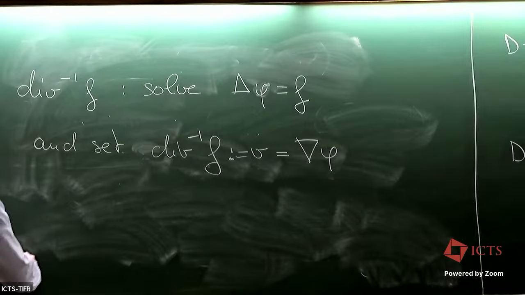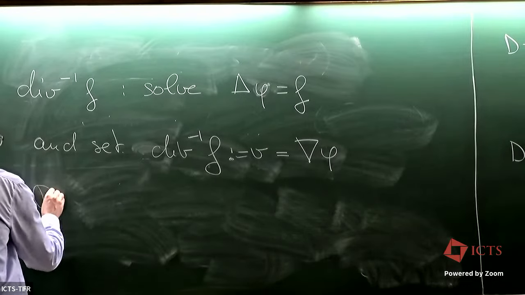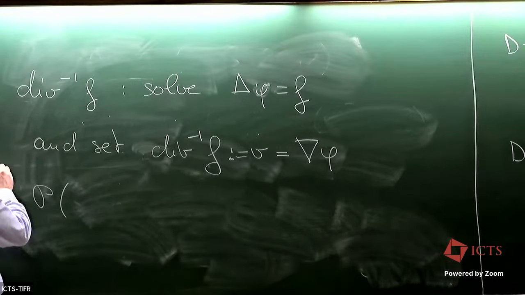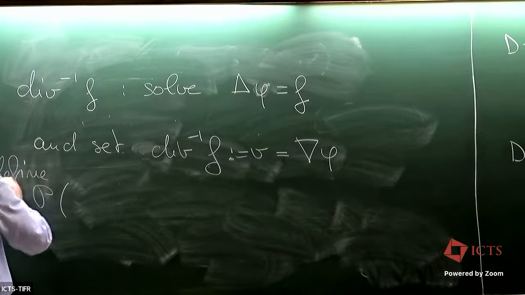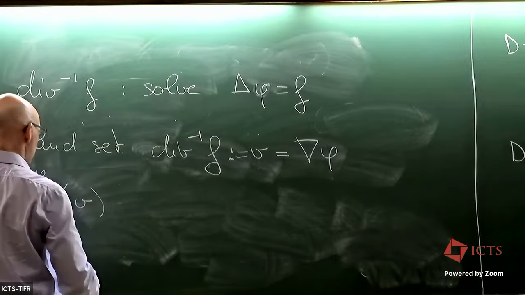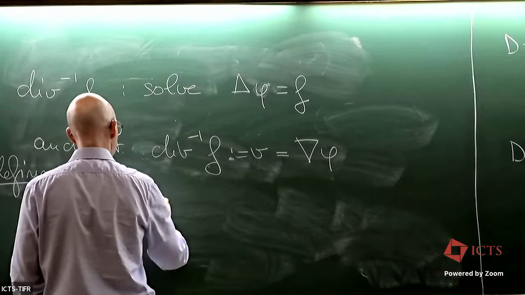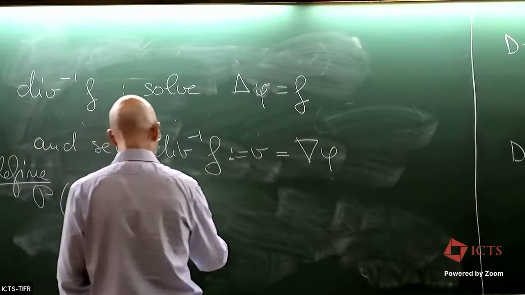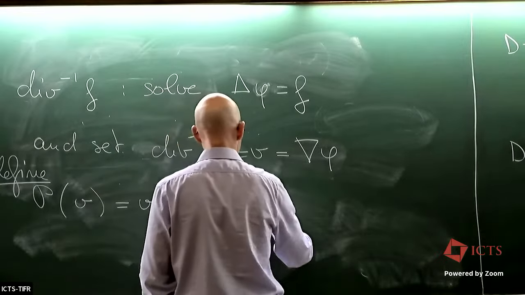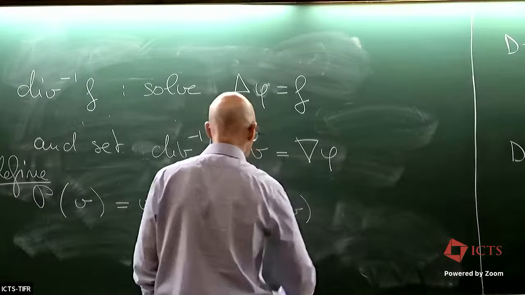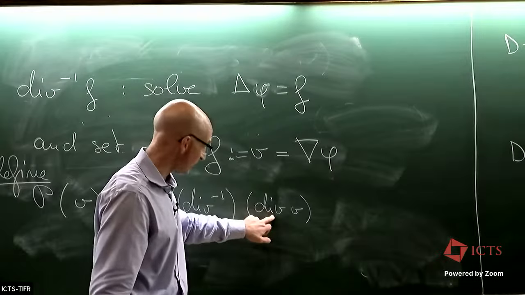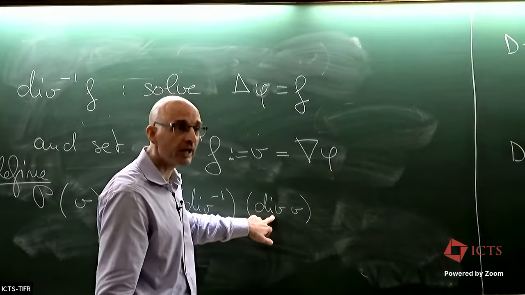Very well, so you can introduce an operator which I'm going to call P, and this is an operator on general vector fields. So P of V is going to be equal to V minus, and now you take divergence to the -1 of divergence of V. Now here you see this one is a right inverse, not a left inverse. So divergence to the -1 times the divergence doesn't cancel at all, okay?